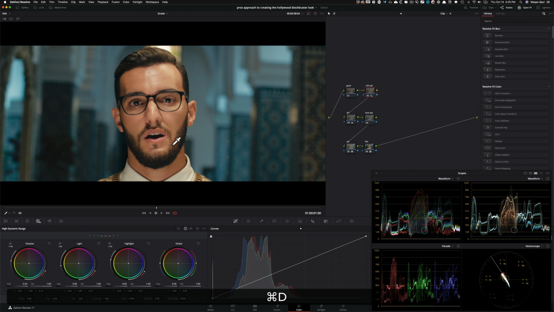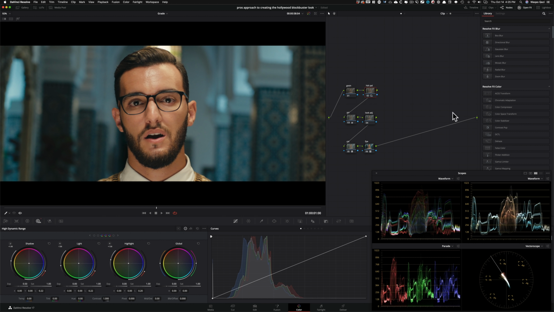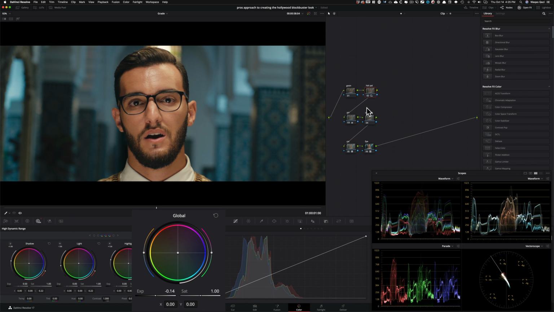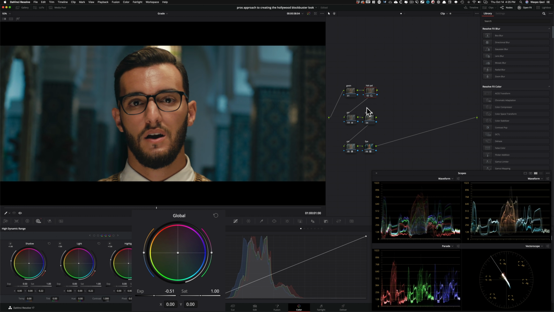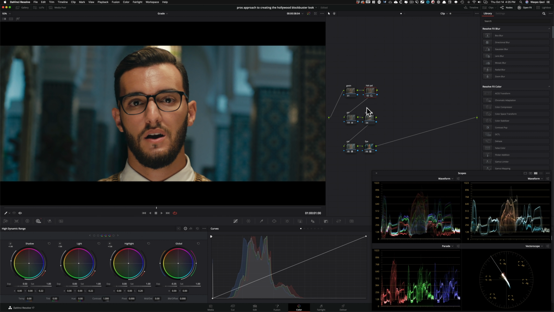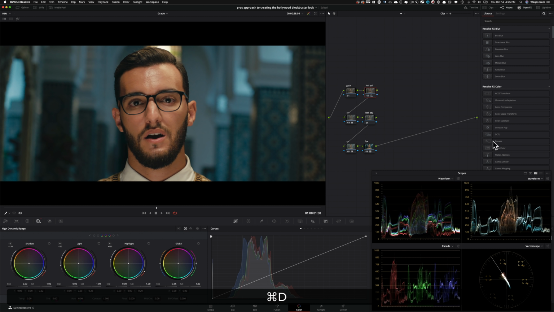And now what I'm seeing is that his skin is just looking a bit too thin, the colors in the skin. So I'm going to take my global offset and I'm going to start pulling that down, okay? And look how we're getting so much more information and color in his skin. And I'm going to keep it somewhere around here. So I did not mess around with my shadows. I left them where they were. And just guys, look at this.